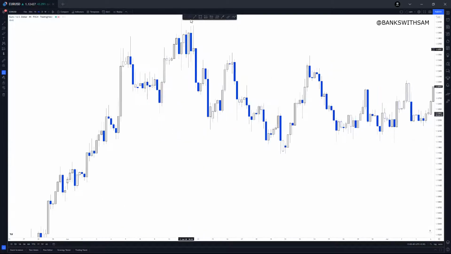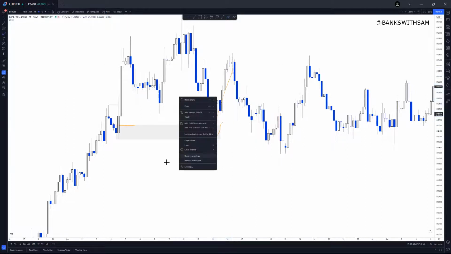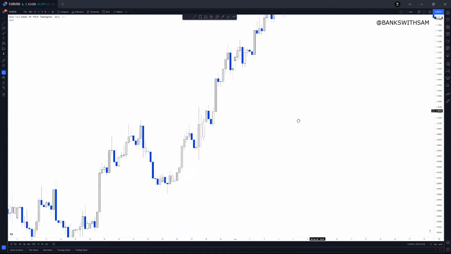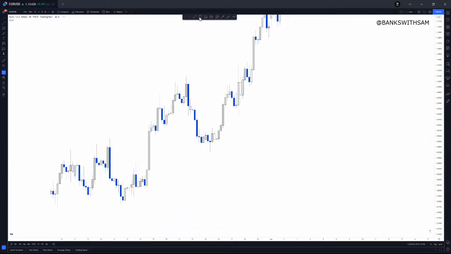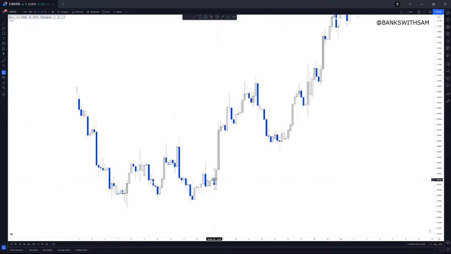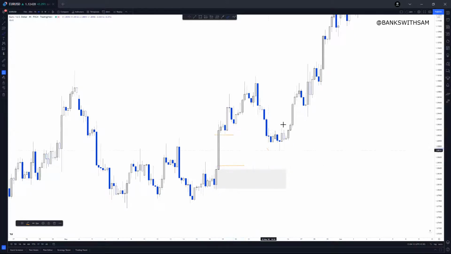So in this case, as you can see, price broke out of this tiny structure, and this was the last demand. All right, don't focus here, just focus here. There was imbalance left. Price tapped this. You can trade this reaction. I hope you got my point. This is also a demand, but in this case price never tapped that, so no problem. Price just tapped this imbalance and boom, rejected.